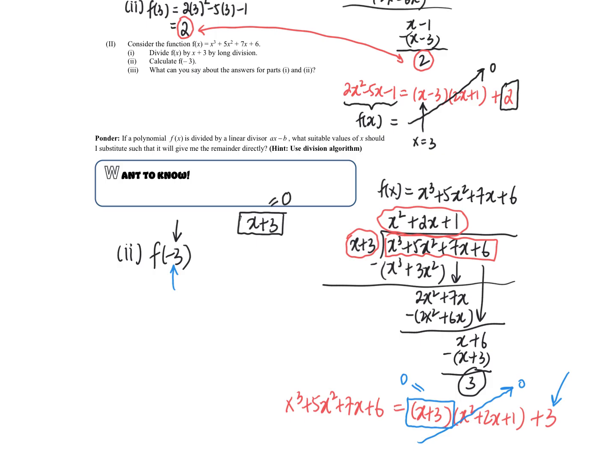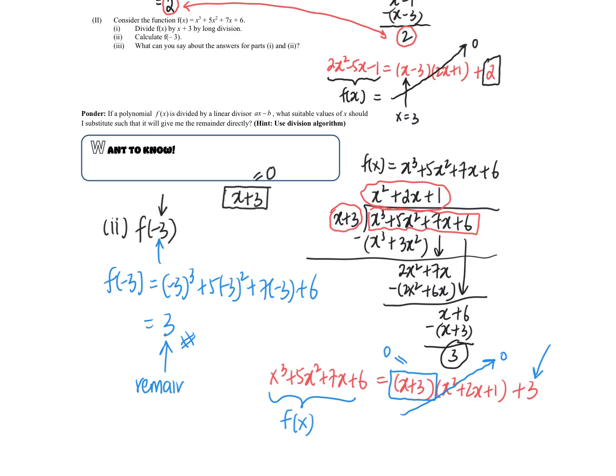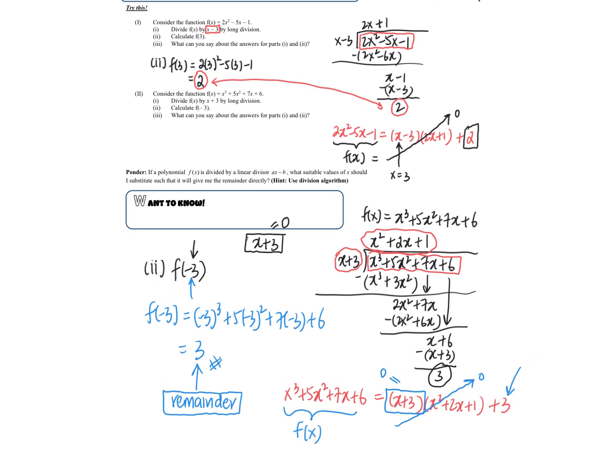So if I sub in x as minus 3, this is my f of x. I sub in x as minus 3, I put in, okay, if you calculate using your calculator, it must give you 3. So it gives you your remainder. So actually, this is your remainder value. Okay? So these two examples are showing you how to find the remainder for all the examples that you have done just now.